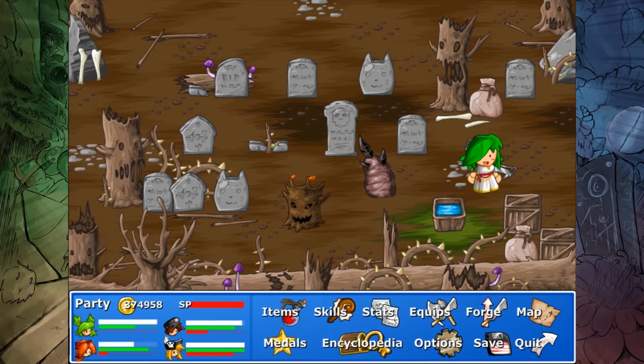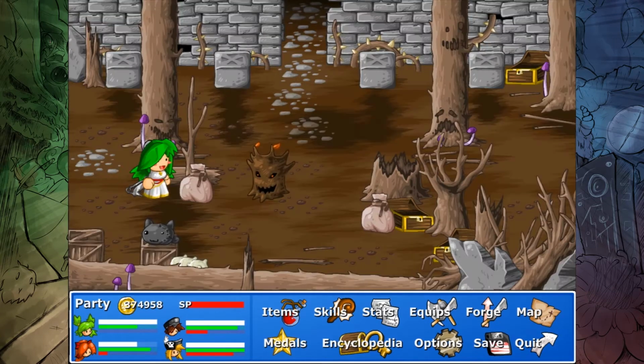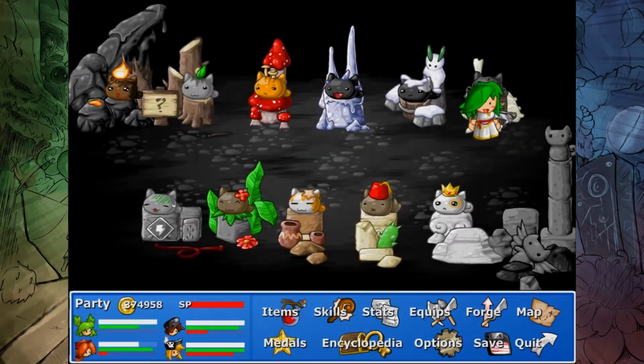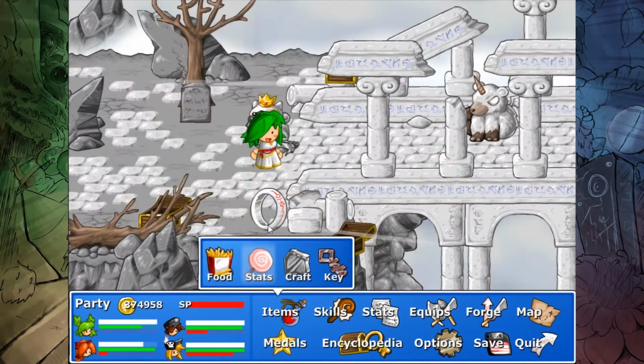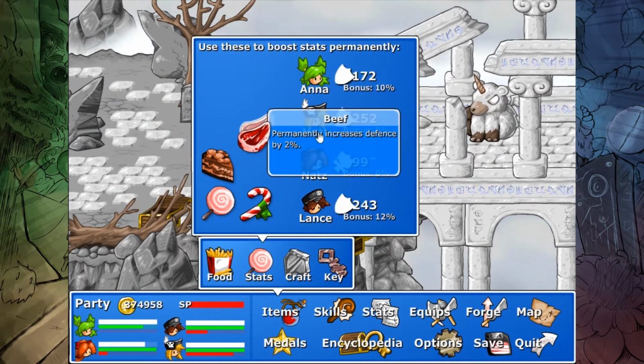So that is one, if you're really in need of a cool treasure, lollipop. If you're really in need of a level, you can do that, but I think I should be fine. To Godcat! Alright, back to the temple. Now, I did pick up some food, so I can give some ham to Anna.